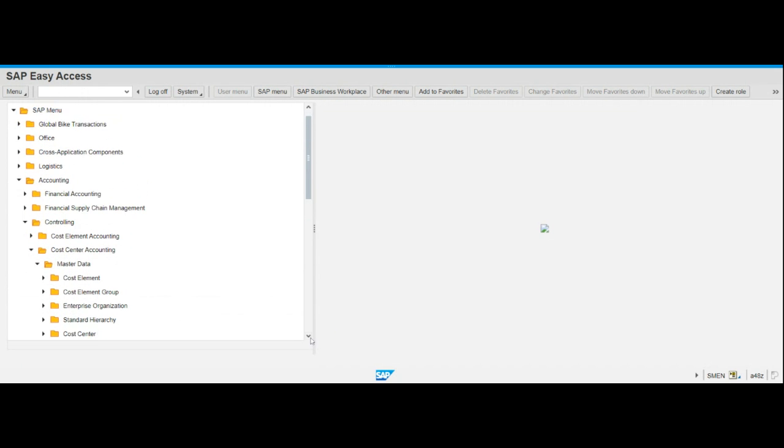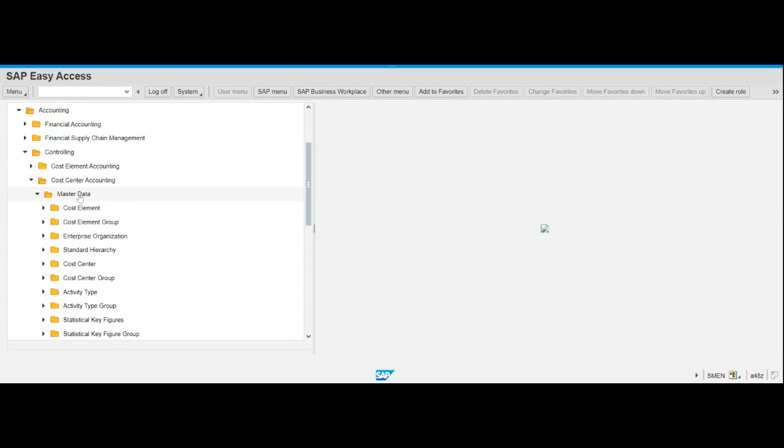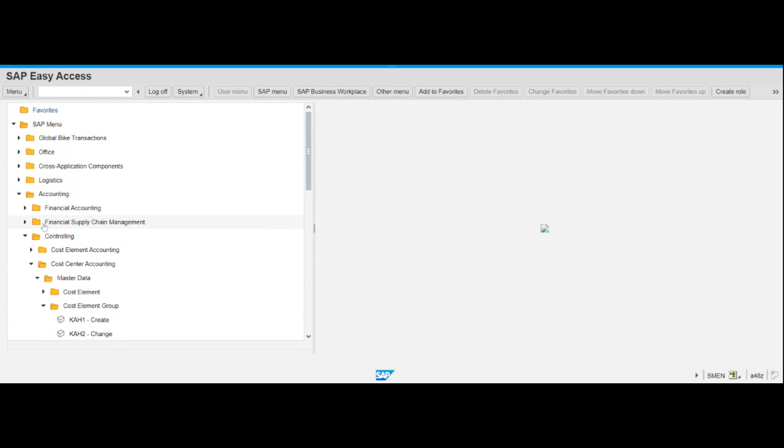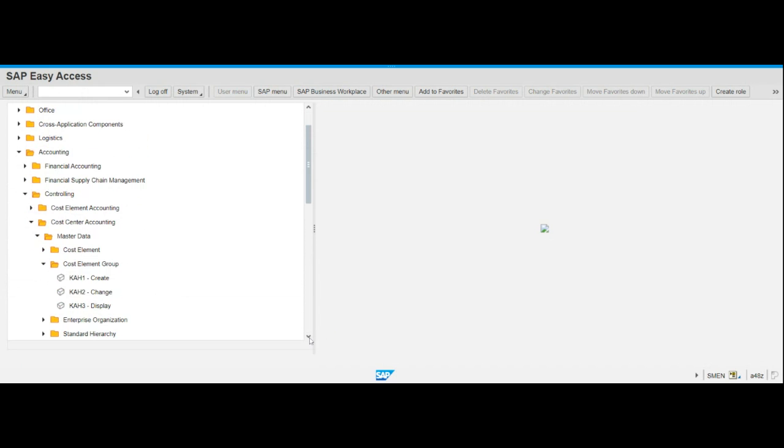Okay, so cost center accounting, master data, and cost center group. So cost center group is how to create this. I'm just showing you.